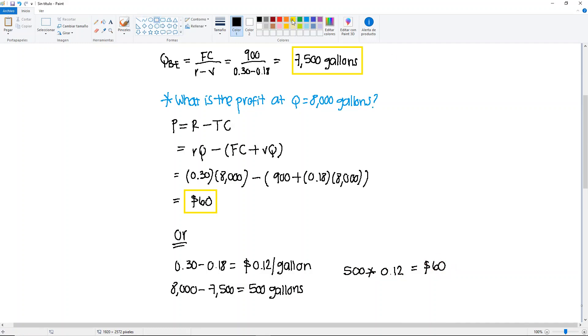Then again, there's different ways of solving the problem. Although I do recommend that you stick to this one. One thing here, we already knew that there was a profit because it was greater. If I had given you a Q that was lower than the breakeven point, you can still plug it in here, but your result would be negative. So if you get a negative result, that means that you will have a loss and not a profit.